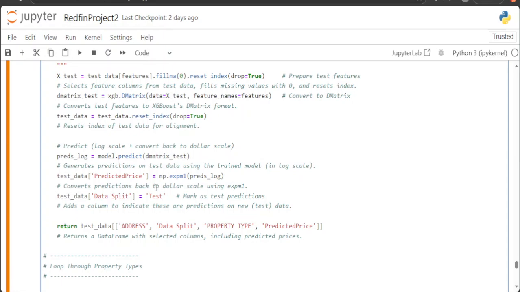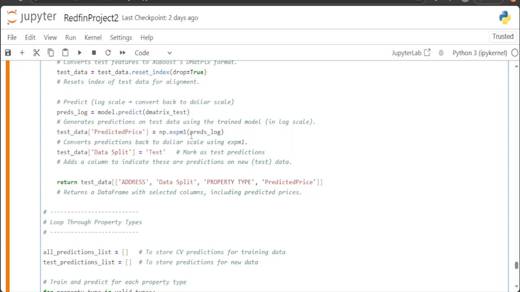And it converts predictions back to dollar scale using expm1. So our model is predicting on the test data using the trained model right here.